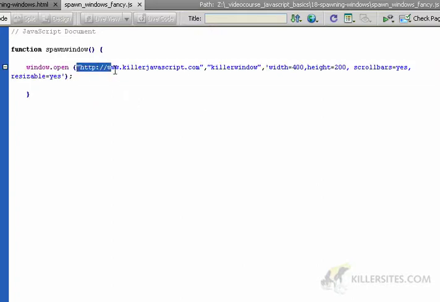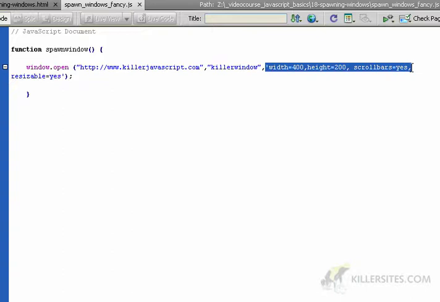I just put the word wrap back on so we can see everything. So as you notice, we have our three main arguments so far. We have the actual page we want to open up, the reference name we want to give to the window, and you see this third bunch of arguments. This is actually sort of like one argument, options. You notice there's one quote here, as opposed to quoting each of these. This is kind of like one big argument. We'll call it options. And you got all these sub options here. We got the width, height, scrollbars.